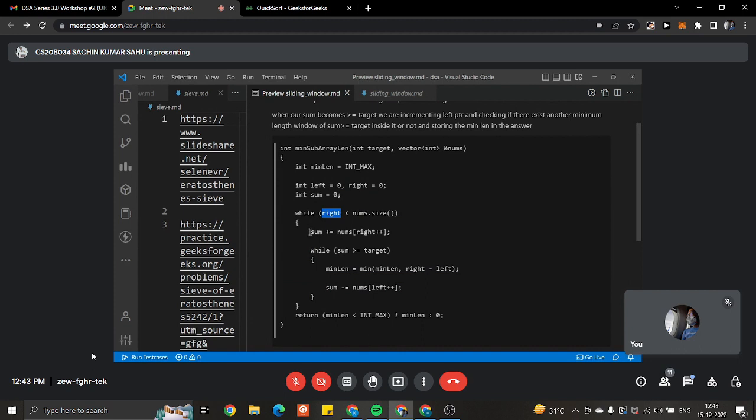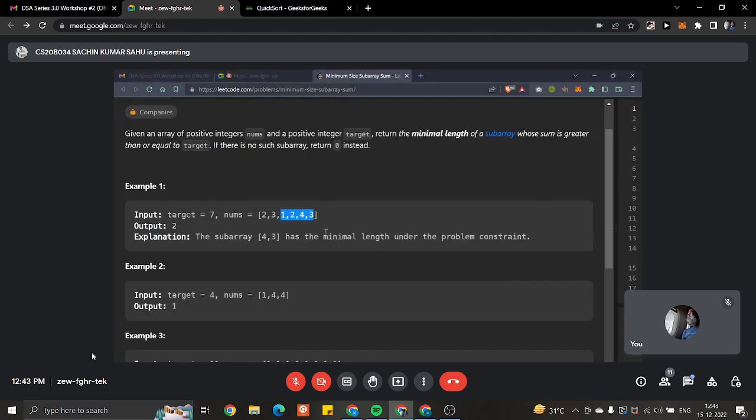As soon as you start, you add the right pointer element to sum. Suppose left pointer is 0, right pointer is 0. You add the right pointer element to sum, so sum becomes 2, and you increase the right pointer. Right pointer comes to 3.